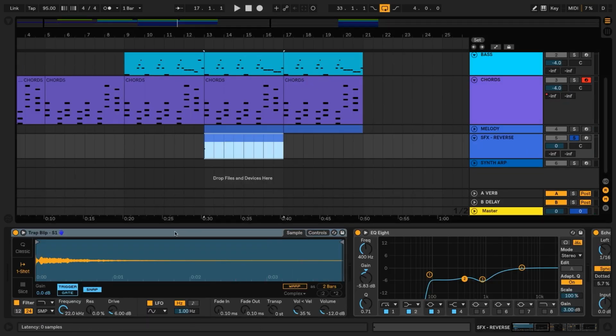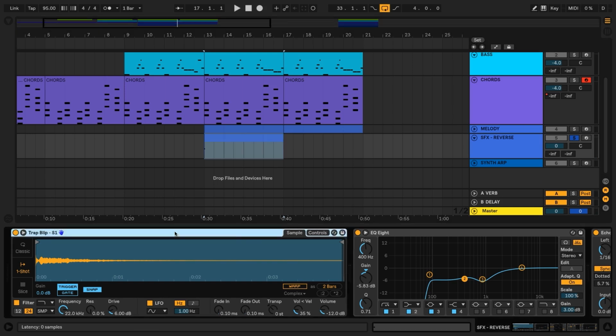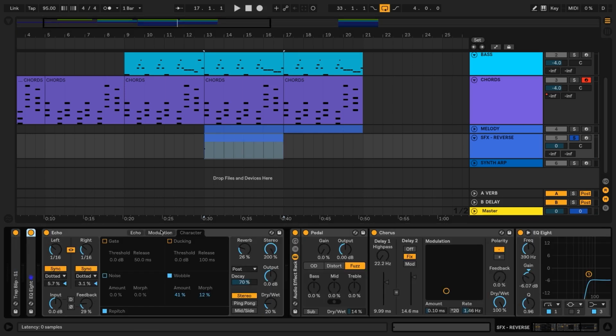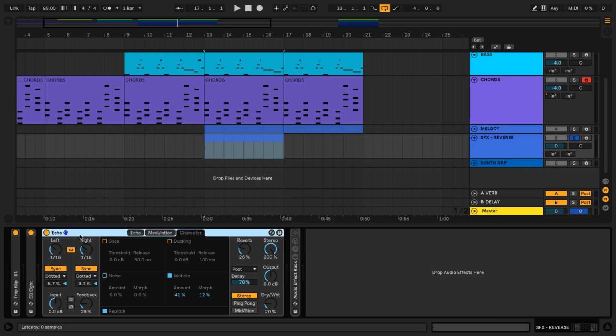Cool, so let's double click on some of these devices that we're not going to use to just slim them up. And I'm going to turn off these other effects that we had used in the rack previously with the device activator. And we're going to focus on echo. So we want to make sure that the dry wet percentage here is set to 100. We're going to crank up the reverb to 100 and increase the decay time and change the feedback percentage to about 90.